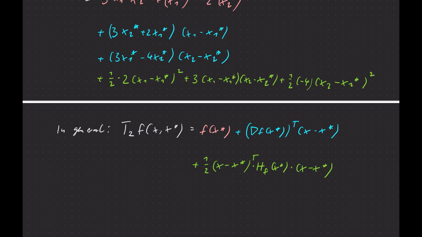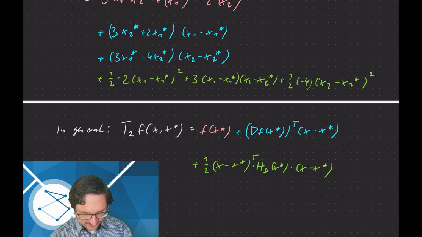You might wonder where this 1 over 2 comes from. We have that here and we have that here, but it does not appear here. But that's not a problem, because in the Hessian, that mixed term appears twice actually. We have it in position 1, 2, and we have it in position 2, 1. So that term appears twice, and that means in this expression, the same term will turn up twice. And that 1 over 2 cancels out that doubling again, so we're back to the factor 1 over 1 factorial that we actually need. Okay, that concludes the example.